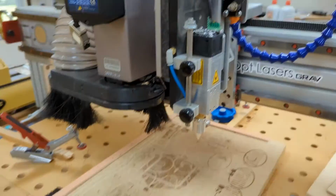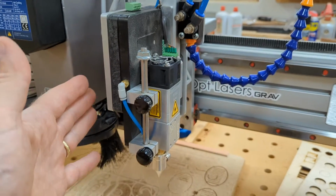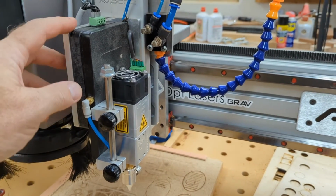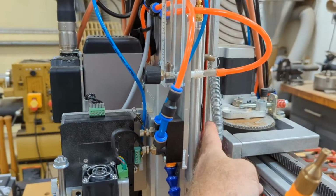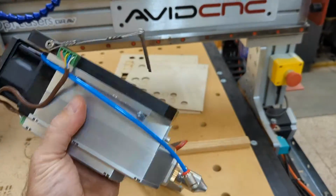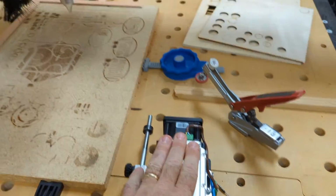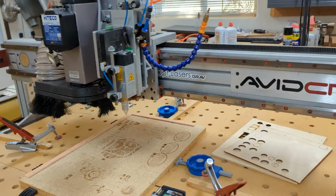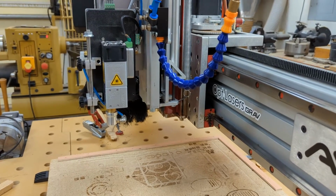So just a couple of notes. I already mentioned that I mounted this sideways. The reason I do that is because it's a little bit better for rastering on some of my other lasers. And what I also did in the back was I added a spring here for a little extra lift, because I'm actually using this 30 watt laser, and this is significantly bigger and heavier. With the extra weight of this and the extra weight of the brackets that I've put on here, it can't quite retract. Like I said, it's designed for the 15 watt laser, which is lighter and has less bracketing than I have on here.